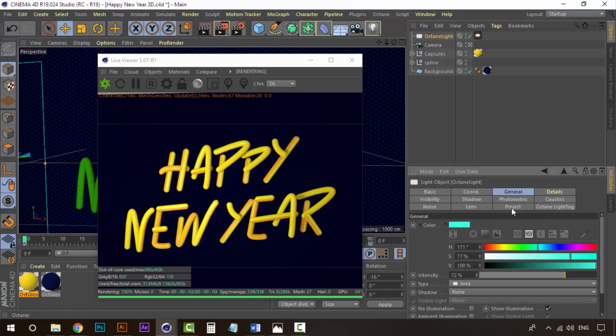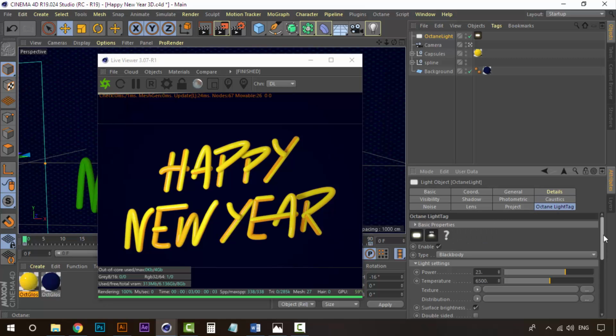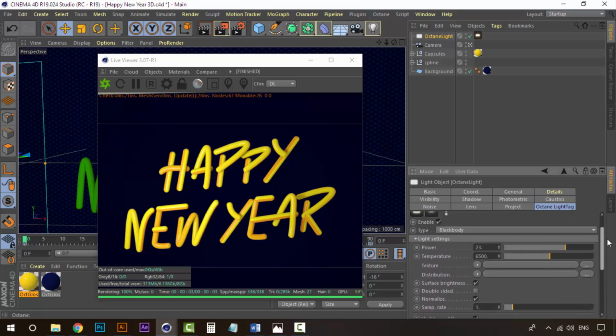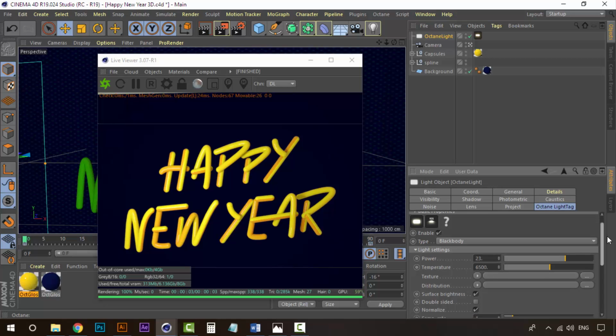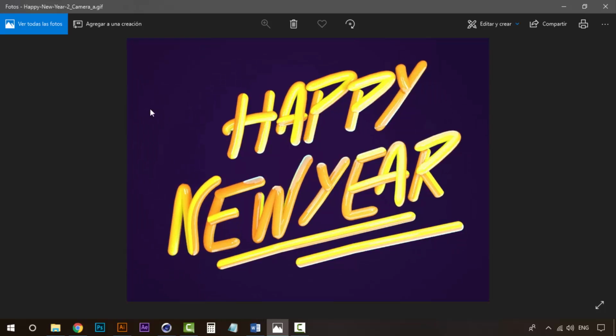Alright, let's see what else we can do. I think it's fine like this. Alright, let's leave it as it is right now. Now you can see that we have some lights going around. We have some pretty nice reflections going on here, and we can see that the reflections are moving, and to do that all we have to do is to create some lights and make them go around and around the objects.